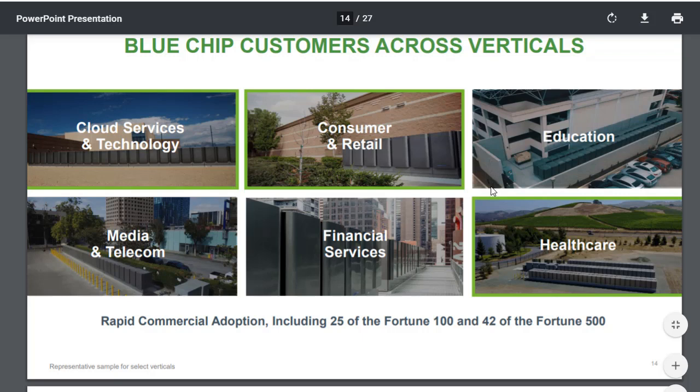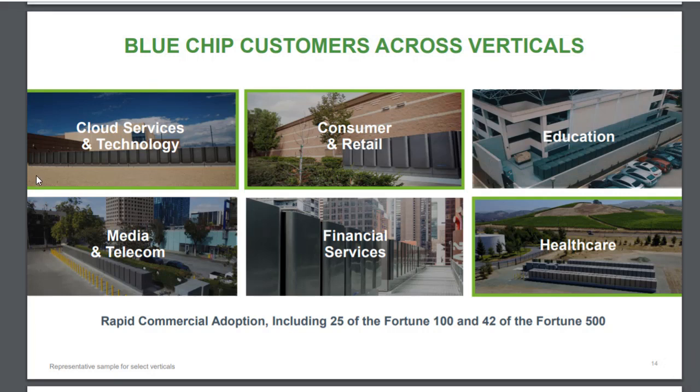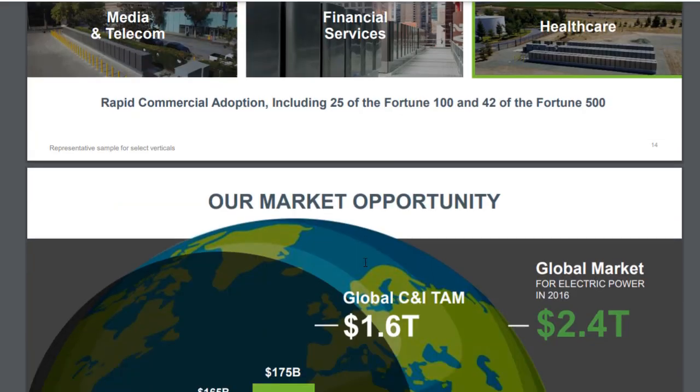They have financial and educational, they have media and so on. So they have quite a lot of products out at the customers. So when you remember me analyzing companies like, that could be Nikola or some other companies, where they are saying they'll sell something, but they haven't really produced the products yet. You cannot say that about Bloom, because they are actually producing it, the customers are using it, and they are getting feedback and data back. So that is great, no doubt about that.